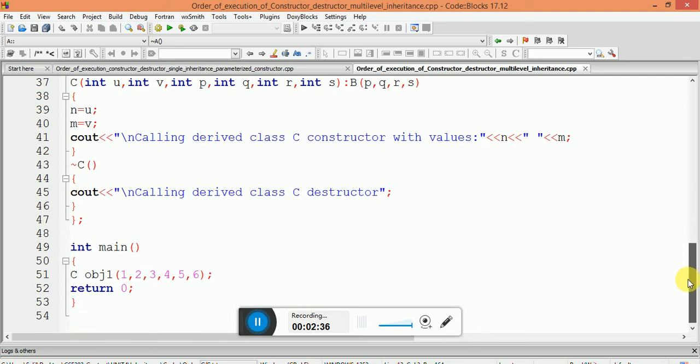Now in the main function, obviously we will create an object for the derived class, and we are passing 6 values here.